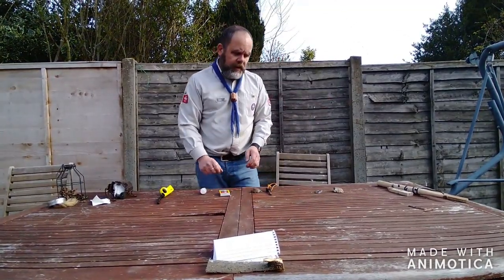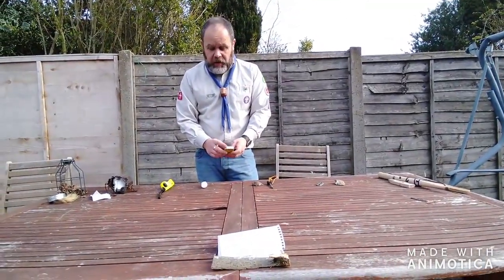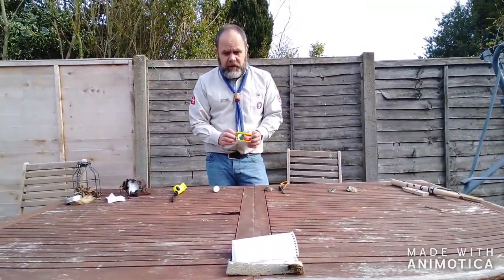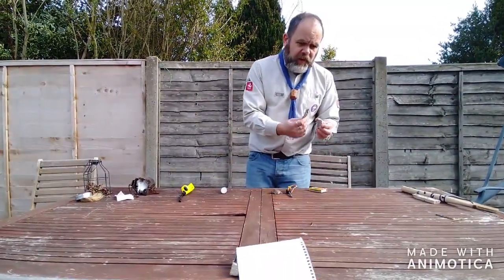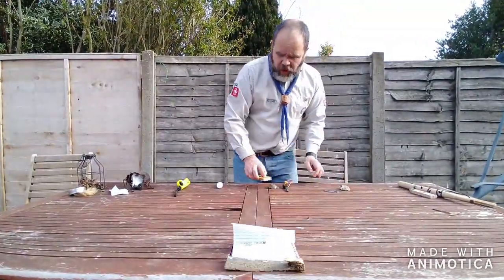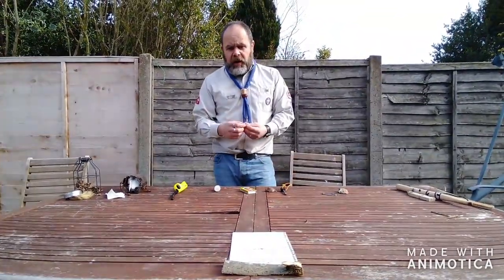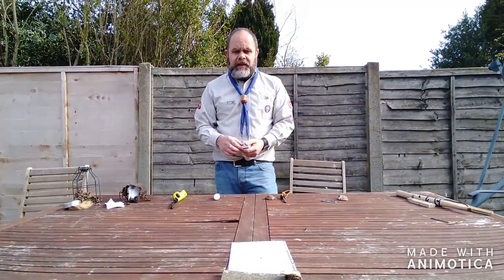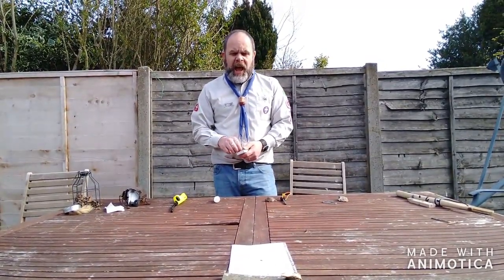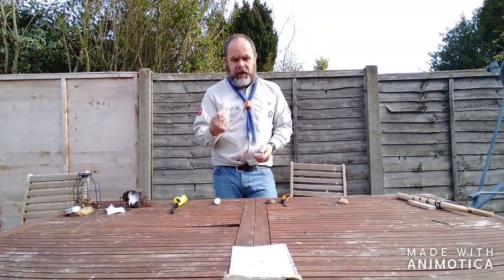Okay, so the next thing we're going to look at is matches. This method has been used for most of human history. By the 1800s, people were looking at new ways of lighting fires. So the first chemical match was invented in 1816, and by 1830 they were on sale.